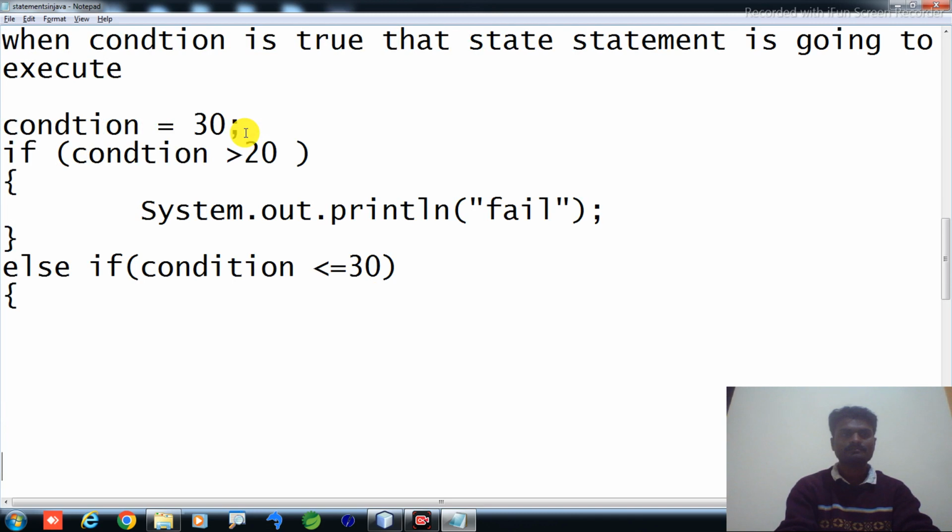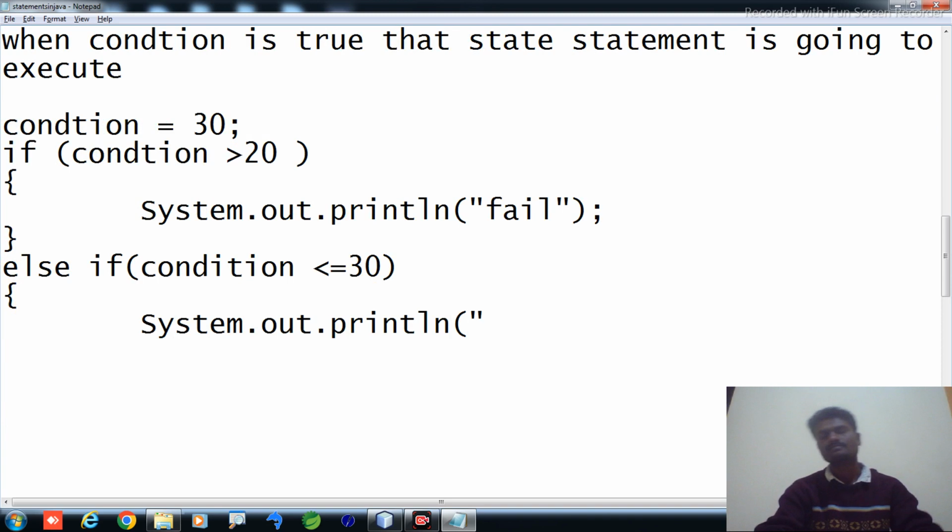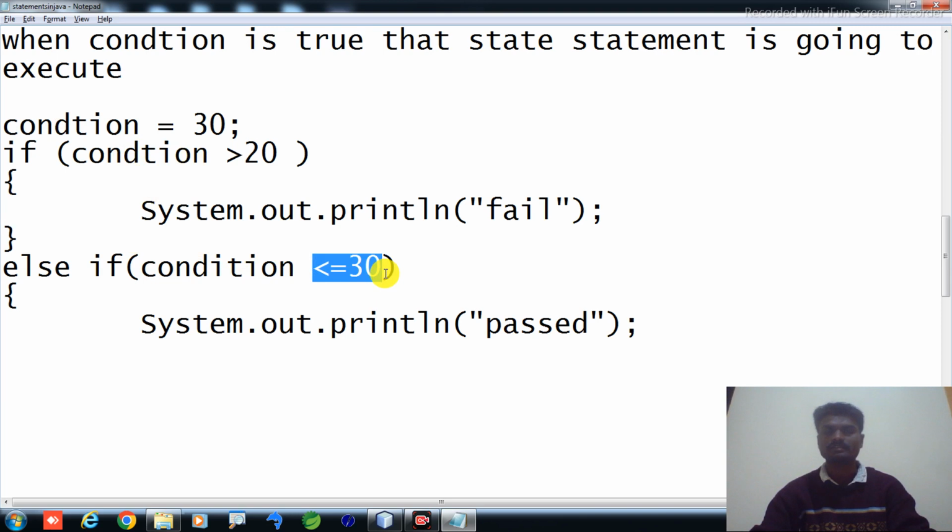System.out.println of pass. But here less than or equal to 30. Whether it is going to print this one, we will see in practical.